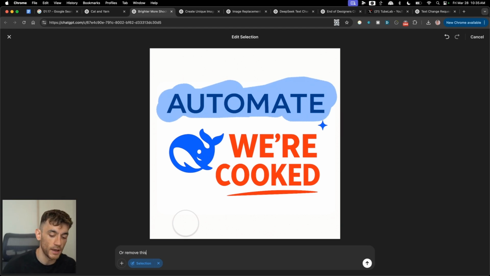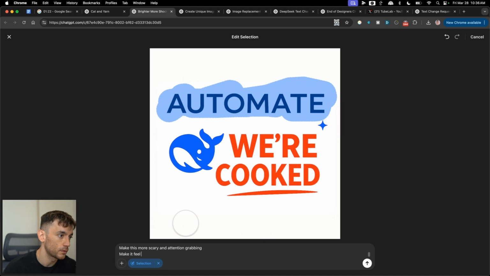You can also do multiple edits. The way that I like to do this is press Shift and return on a laptop, on a Mac. And then from here, we can easily just start adding multiple instructions, right? So we could say, okay, change the background so it's more colorful. Make this more scary and attention grabbing.